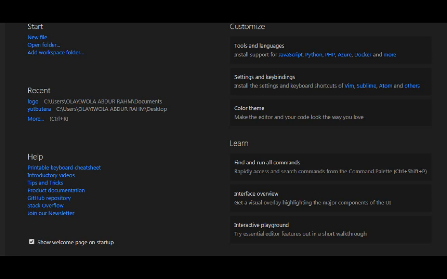Then once you have selected it, you can just start a new file and save it there. So you can just press Control N, and it's going to open a new page. So now what are we going to run?